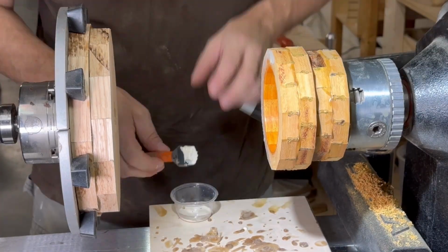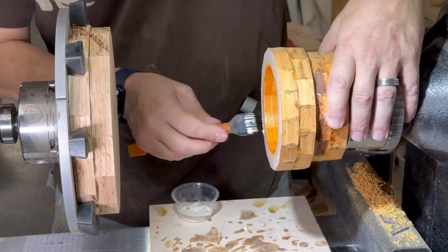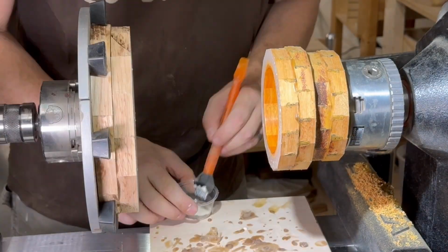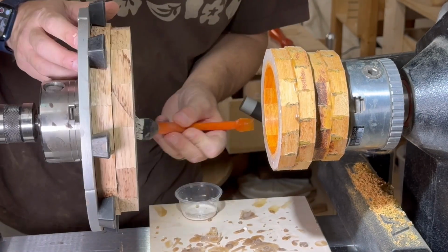I'm placing the glue here such that I minimize the amount of squeeze out that ends up inside the bowl. And you can see I touch it here to see where I can line it up on the other rings and then put glue on both sides.